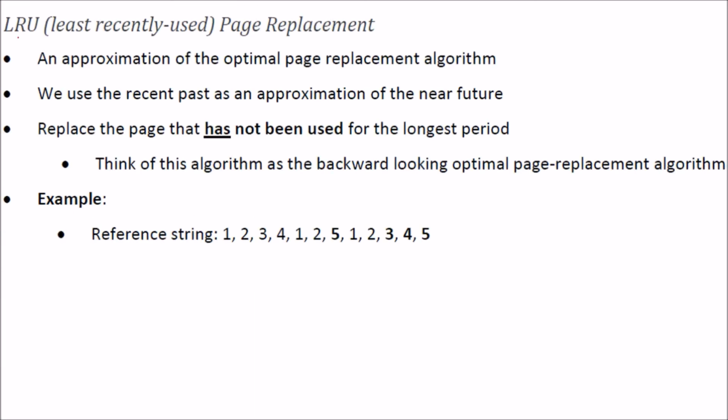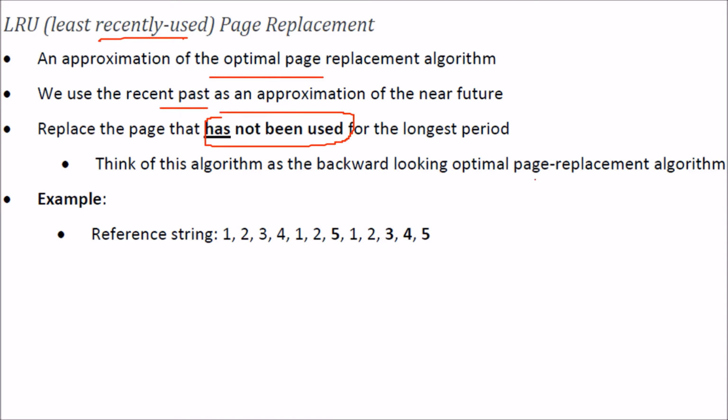We have LRU, least recently used page replacement. This is just an approximation of the optimal page replacement algorithm, because optimal page replacement is quite difficult to implement because of the future knowledge, how to anticipate what is going to happen in the future. So we use the recent past as an approximation of the near future. We just replace the page that has not been used for the longest period of time.